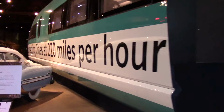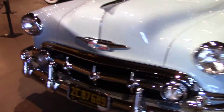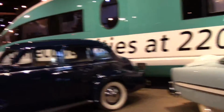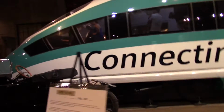As we move on into the future, which features a prototype of a California high-speed train built by Siemens. The plan is to have high-speed rail service from San Francisco to Los Angeles and Anaheim in 2029 in its first phase. If these high-speed trains run at 220 miles an hour for most of the run non-stop, the travel time from San Francisco to Los Angeles would be less than 3 hours.